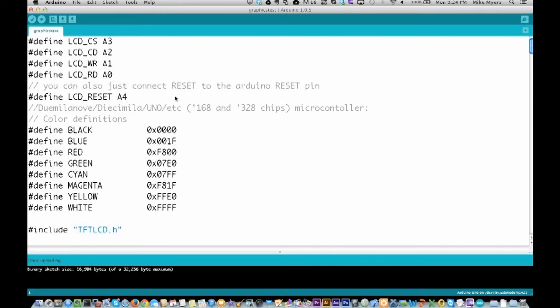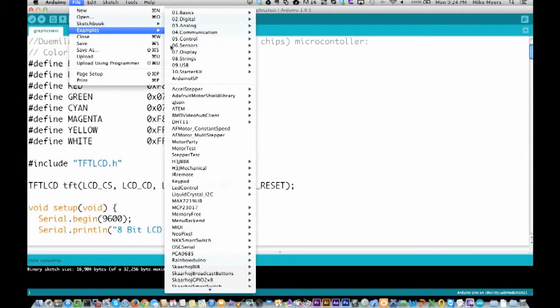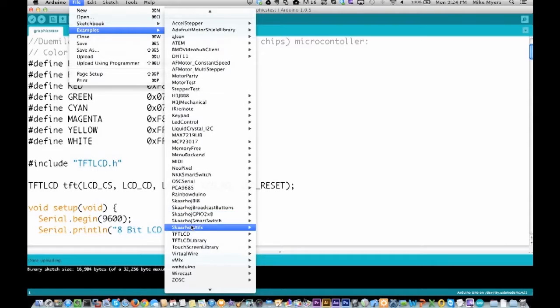The colors are defined right here as to what different colors they are. And then there's this TFTLCD.h. So it depends with the library, and the link I'm going to put in the notes for this particular one. You need to make sure you're using TFTLCD.h. I'm going to show you what I was doing: if I went into the examples, down here is the TFTLCD library. This is what came from Adafruit, which works fine with the Adafruit touchscreen. But with this one, it does not. So this TFT-LCD is the one that I downloaded from this other website. It has the graphic test, which we're looking at right now, and there's also the paint program, which is what I was doing in the very beginning.